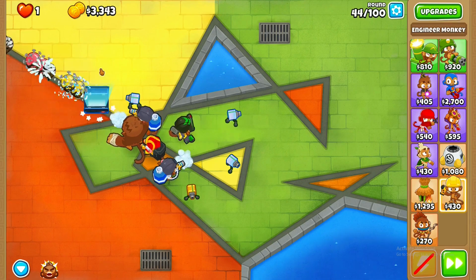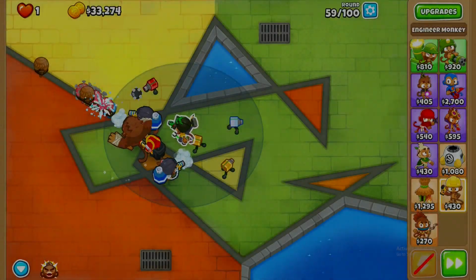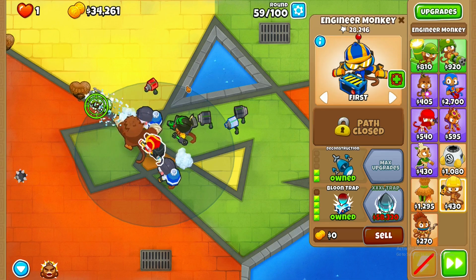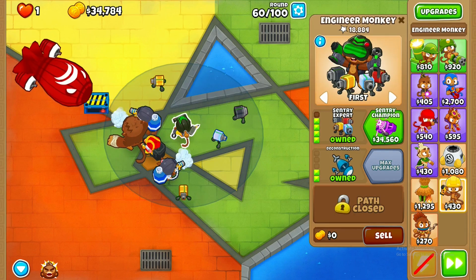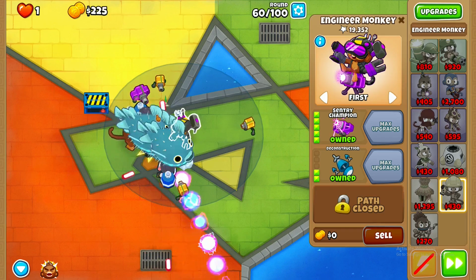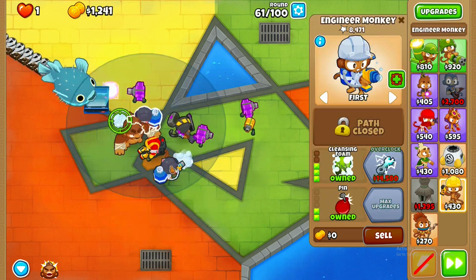You'll see I actually put down a few of them. And then I do have a Balloon Trap just to kind of help out in the front, clear out some of the balloons, but other than that, we just sit here and we upgrade our towers. We're here at round 60, and I actually get the Sentry Champion this early. Super good. Best tower that you're going to use on an Engineer Monkey by far.